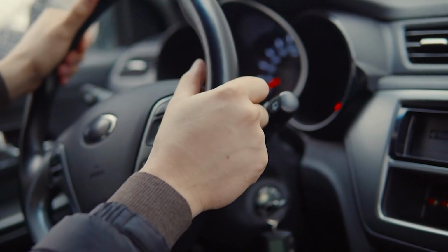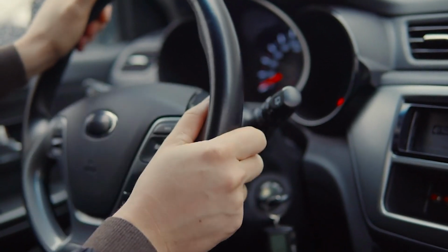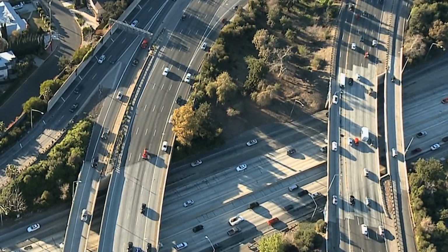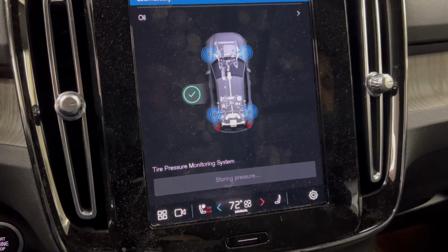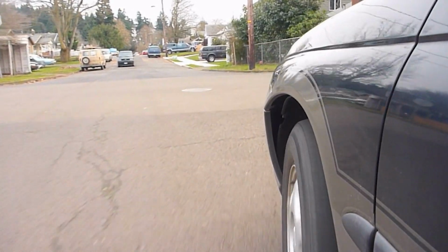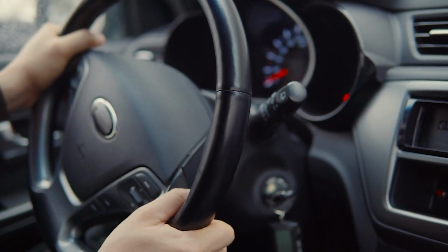When you're parked, turning the steering wheel 180 degrees left and right 3 times makes a hidden menu pop up in the vehicle status screen where you can view these roughness scores. Volvo even shares the data with city authorities to help plan road repairs, a smart use of crowdsourced information to improve Europe's vast road networks. These TPMS sensors operate at 434 MHz, sending readings every 16 seconds. That level of detail helps your car react to poor road surfaces in real time, keeping your ride comfortable and safe no matter where you're headed.